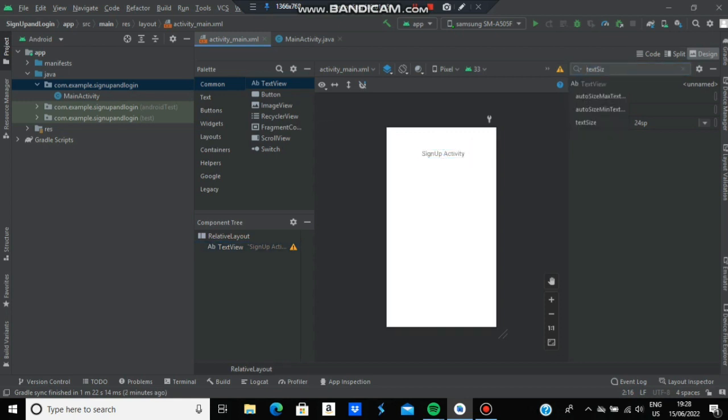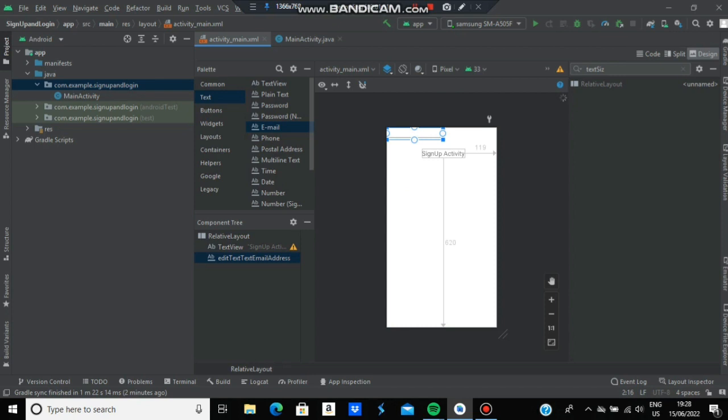So here we have the title, sign up activity. And next what we have to add is an email. So go to text here, you'll get email. Drag and drop here and place it here. Same goes for password also. Just hold and drop a password here.